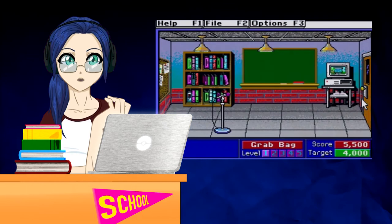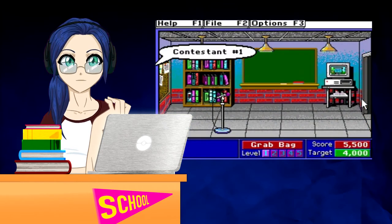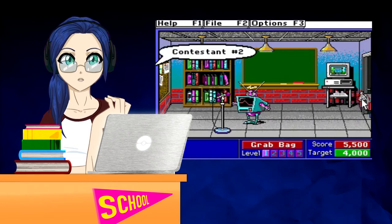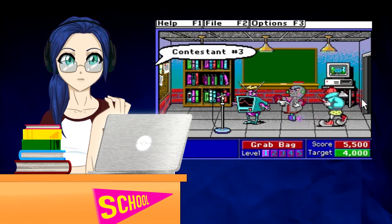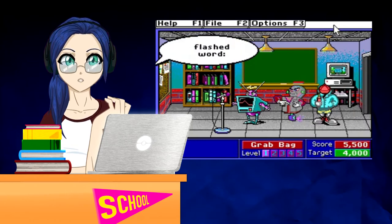Spellbound. If you've been paying keen attention, you might have noticed the way the games so far have all progressed kind of cleanly across technological lines. Midnight Rescue and Outnumbered work very similarly, implying the same game engine with different assets, and all the visuals are 16-colour EGA. Ancient Empires has the more varied 256 colours of VGA and a higher resolution. There were technological developments that each game got to play with because they'd become available. In the case of Spellbound, it seems the technological development was the presence of the sound card — it was so important you could buy the game with an Ad Lib sound card as a bundle.